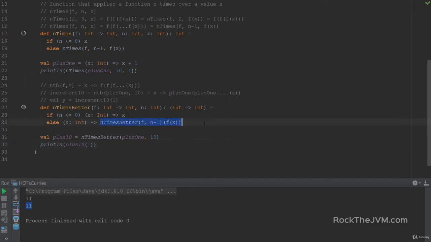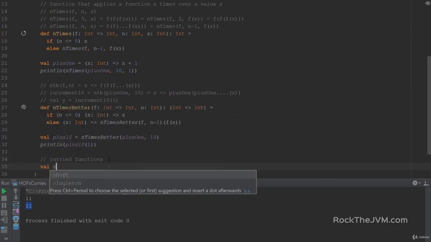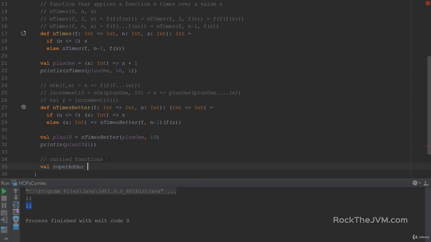If you've noticed, this style of writing, we encountered that in the previous videos as well, and we talked about a new concept which we didn't really get into depth, and it's called curried functions. So we wrote that little super adder function, which I'm going to write here again, which is x: Int arrow y: Int arrow x plus y, and with the proper spacing here in place.